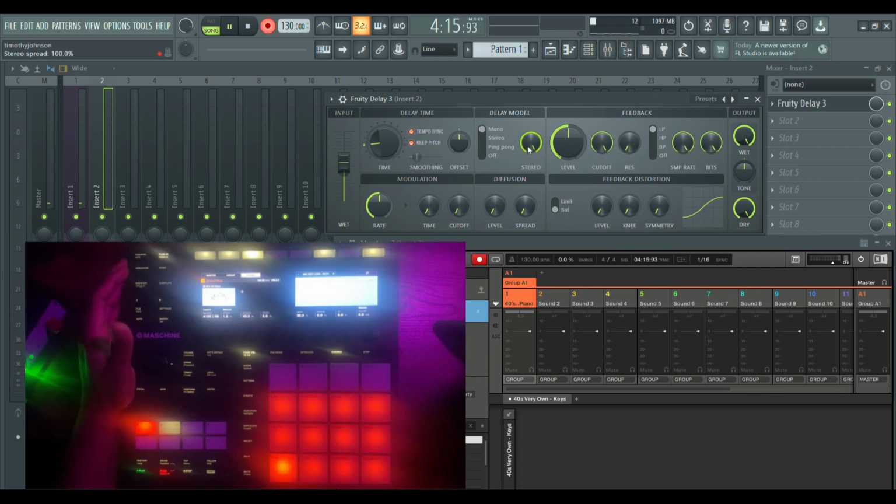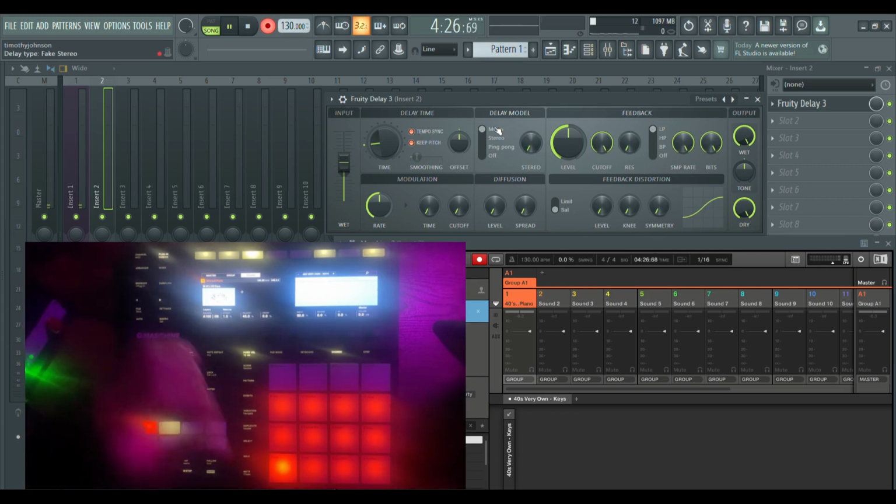And you have this stereo parameter here where when it's turned to the far right, it's in full stereo. Halfway, it's normal stereo. And fully turned to the left, it's in mono. So let's take a listen.